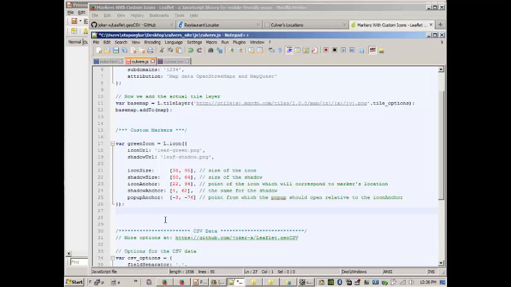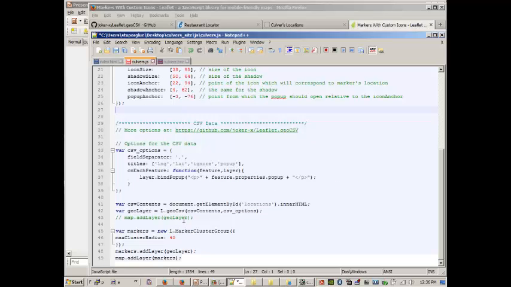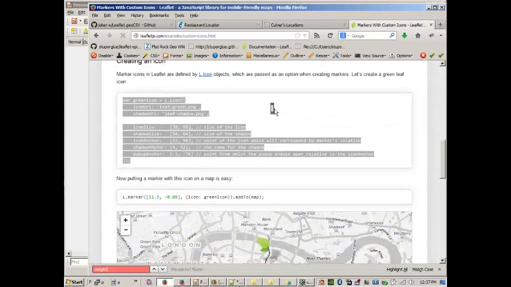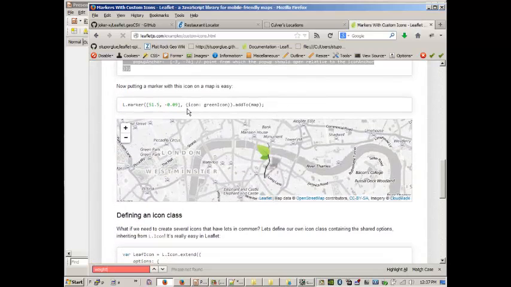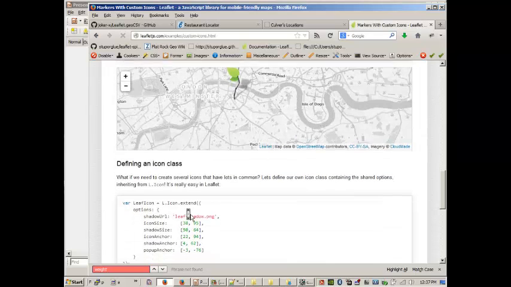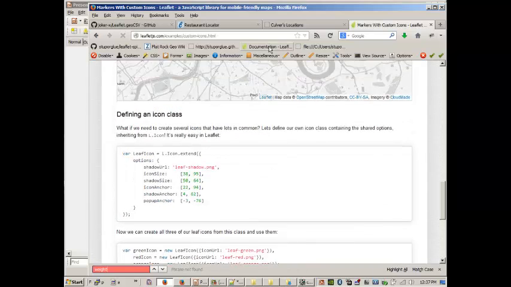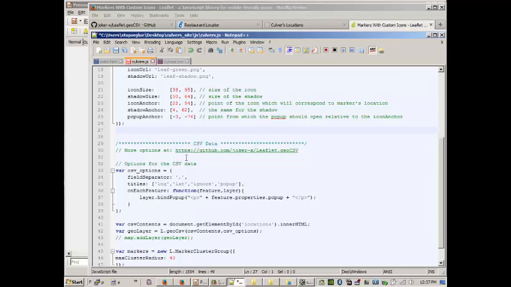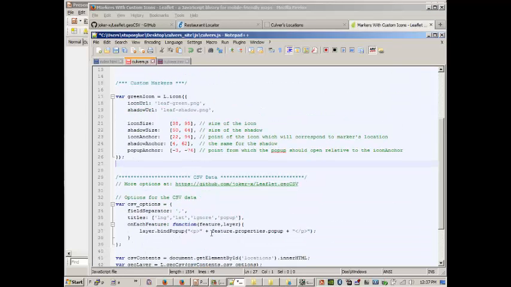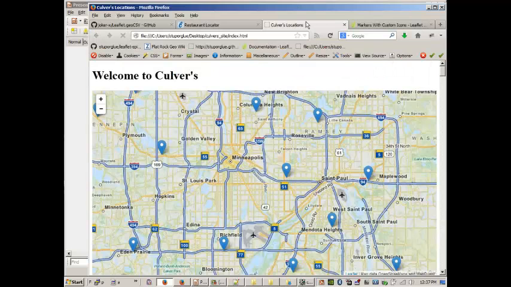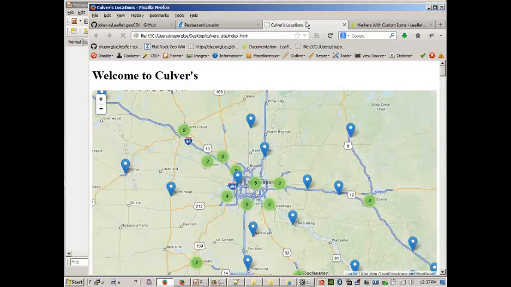So we'll create the green icon, and then, let's see. We're not creating icons one at a time. But I wonder if we put in here, if we say icon, green icon. Let's just try it, and if that doesn't work, then we'll read the documentation. All right, let's see. Did not work.